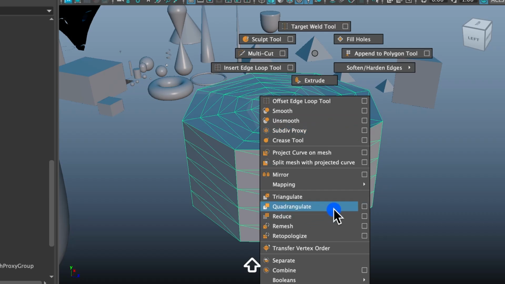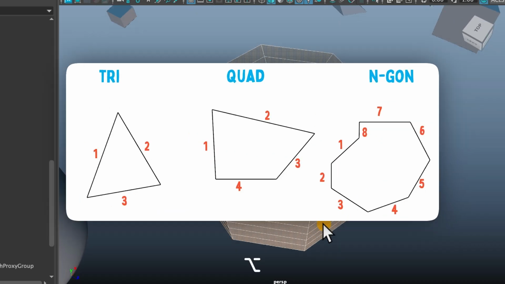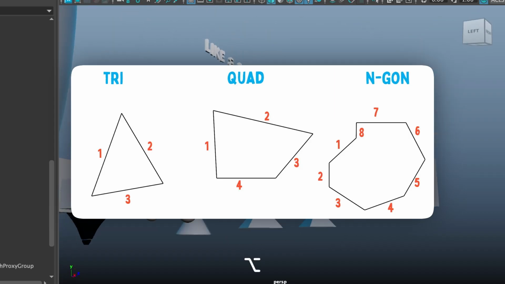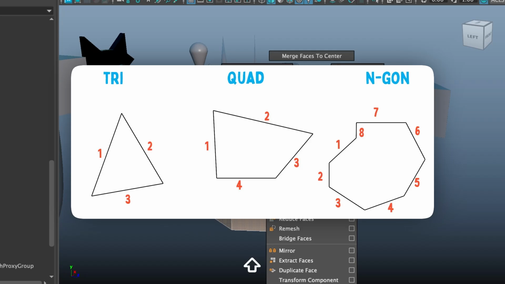Quadrangulate turns your faces into quads. What is a quad? A quad is a 4-sided, 4-edged face. And anything more than 4 sides, we call it an n-gon.